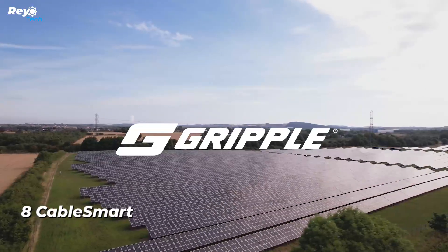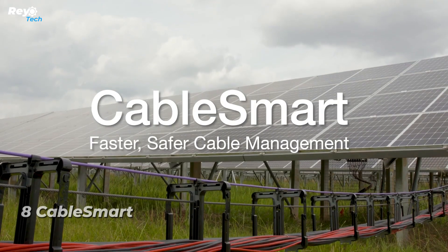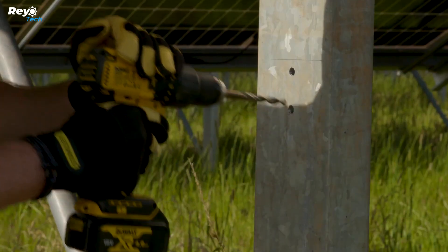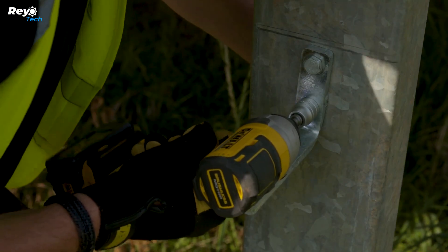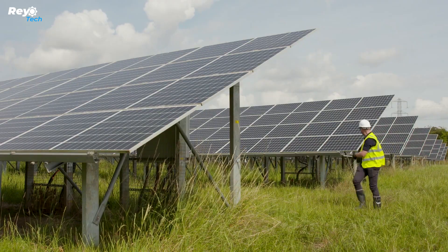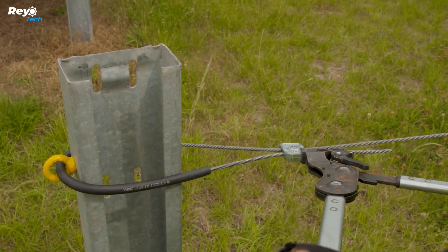Number 8: CableSmart. The CableSmart system is intended to be the most efficient method of placing wires above ground. Its fasteners can safely hold up to 60 cables with a cross-section of 185 SMM at the same time. The system has a 30-year anticipated service life and fulfills American and British requirements. The double mount is capable of bearing loads of up to 30 kilograms and is designed to function in harsh situations, with extensive testing carried out in temperatures ranging from 90 to minus 40 degrees Celsius.